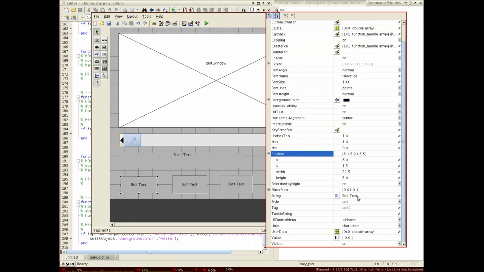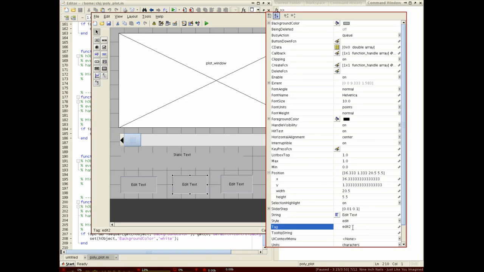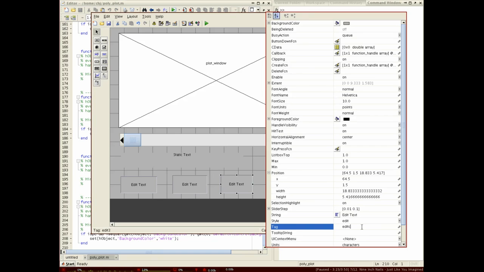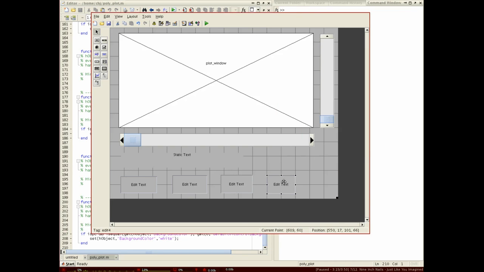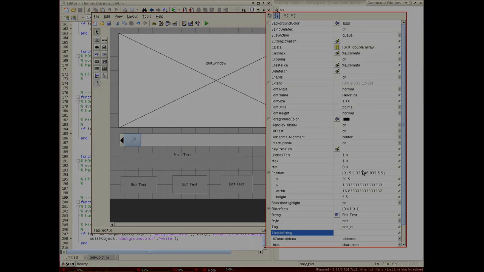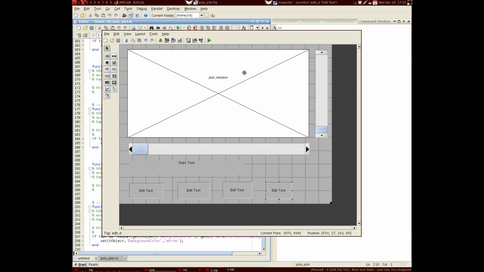Now for the coefficients, it's convenient to just call them something like edit A for the coefficient A, edit B, edit C, and edit D. So I'm not too worried about the default values for now. I just want to dive in and get some code working.